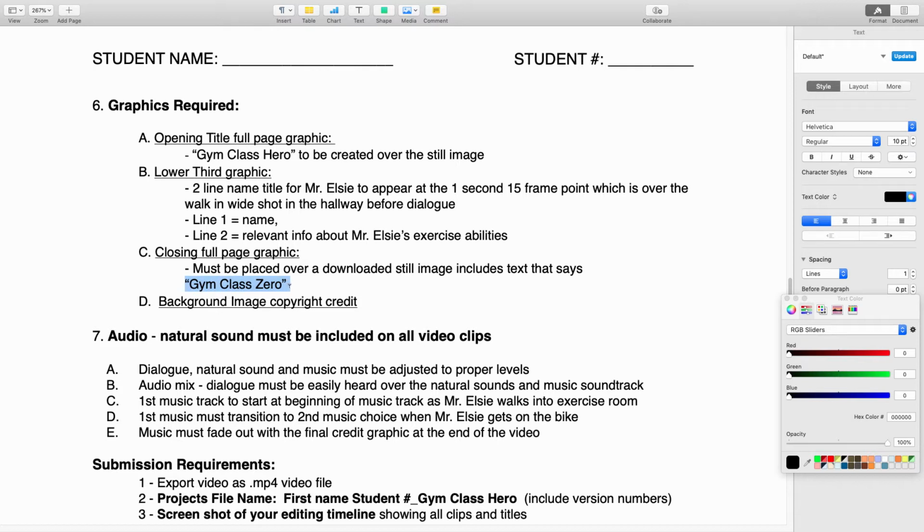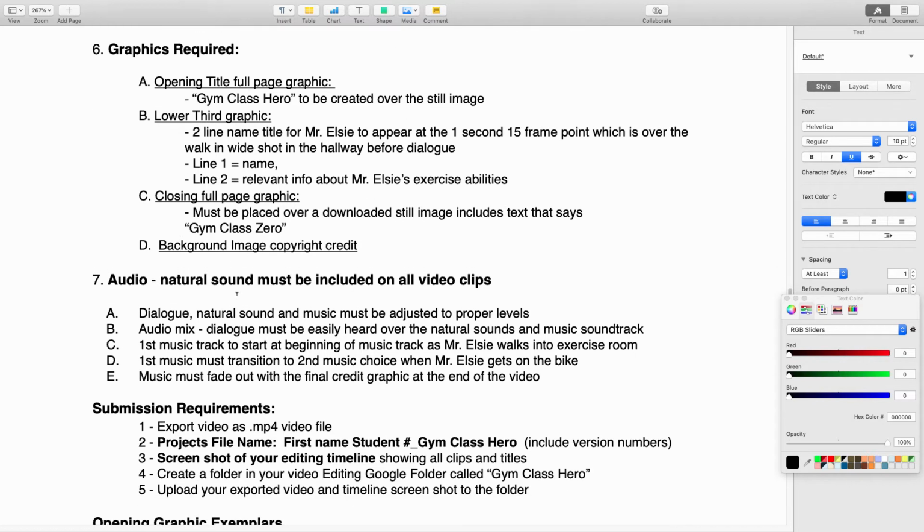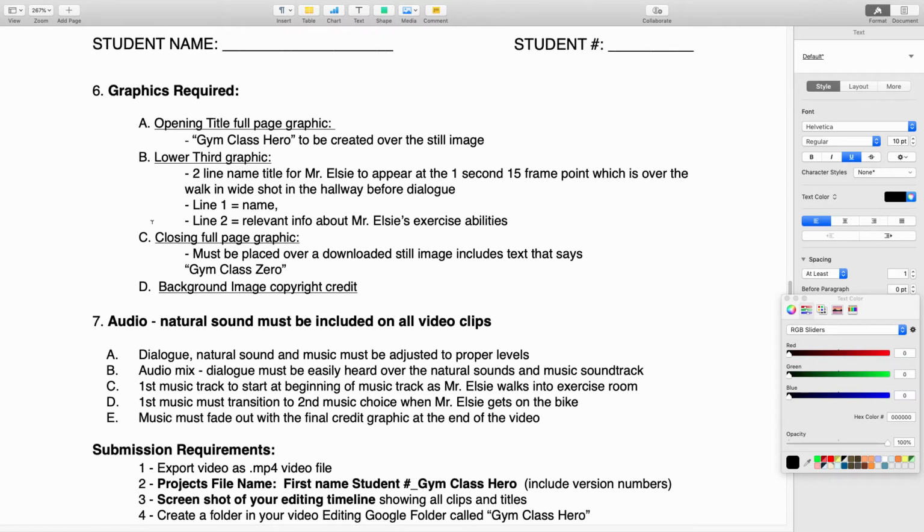If you don't want to be, you can say something else, but related to his not so great exercise routine. Okay, so that's a full page, the first one. Second one's a lower third, which needs transparency. Third one's a closing graphic, which is again a full page. And then a background image for copyright information and credits at the end. Okay. So there's 4 different sets of graphics.